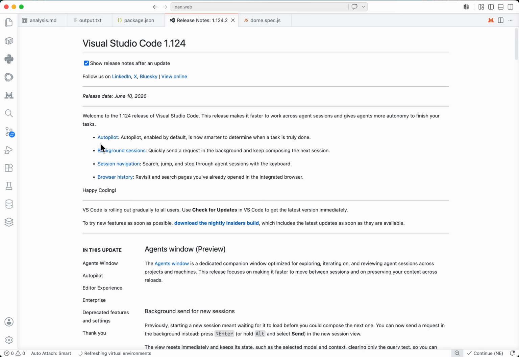So the first one, this release makes it faster to work across agent sessions and gives agents more autonomy to finish your task. So probably you just write the task and keep it going, go take a cup of tea or even breakfast or take a sleep, and then come back to the solution and just run it.